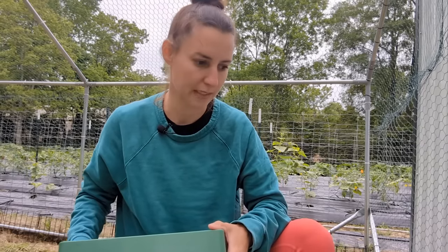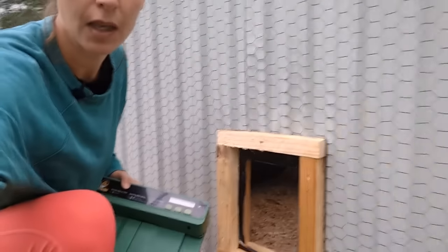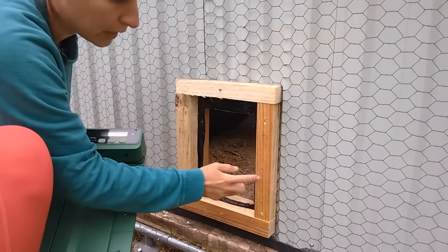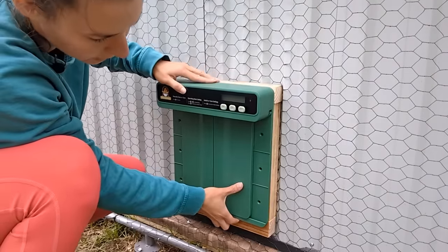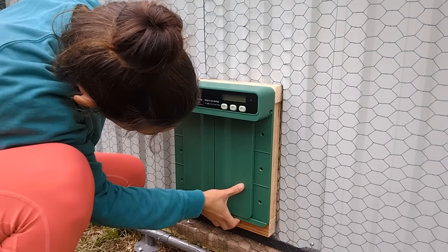Okay. Let us mount. So what we did was, when we made this frame, we marked on here the holes where we wanted to go ahead and screw it in. Screw it in through the six holes.